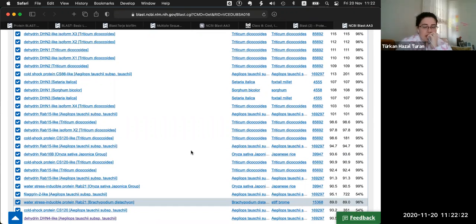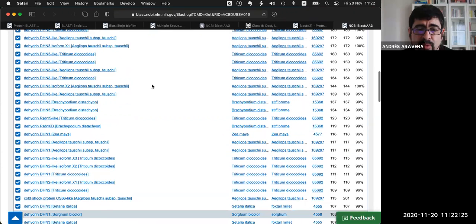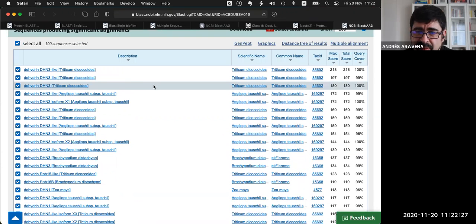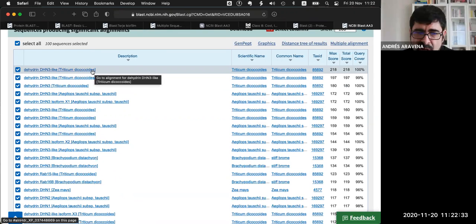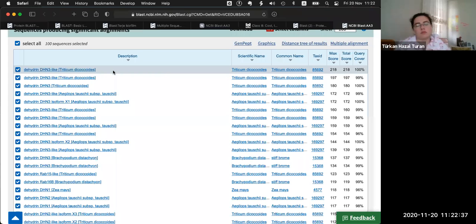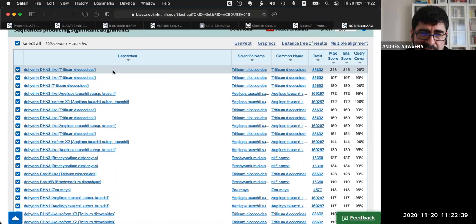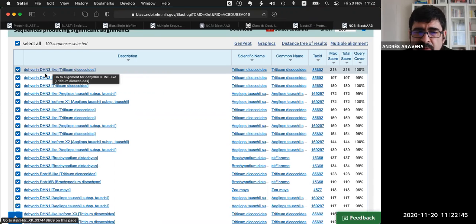When it says DHN3-like, good question. Is it showing us how close or how far away from each other they are? No, because the likeness here is with this protein. We will see that sequence.